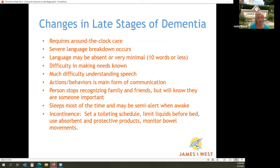They will be able to pick up on your gestures. They'll pick up on your facial expressions. They will pick up on your tone. They will pick up on your body language, even after they have a flat affect on their face. And we know this is true because we know their amygdala stays intact inside of their brain. We know that because of autopsy studies on hundreds of people who donated their brains towards research toward dementia. That hippocampus goes away. Those facts go away, but those feelings stay. So they are always there. The feelings and emotions stay.